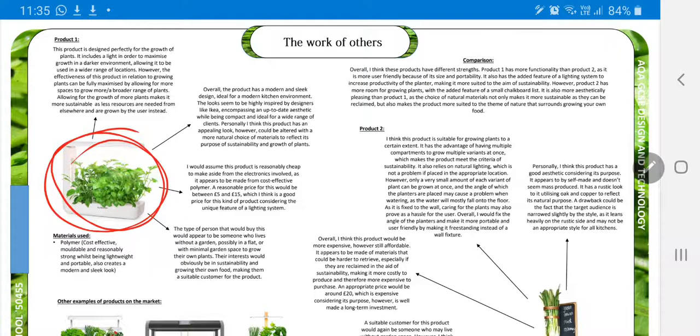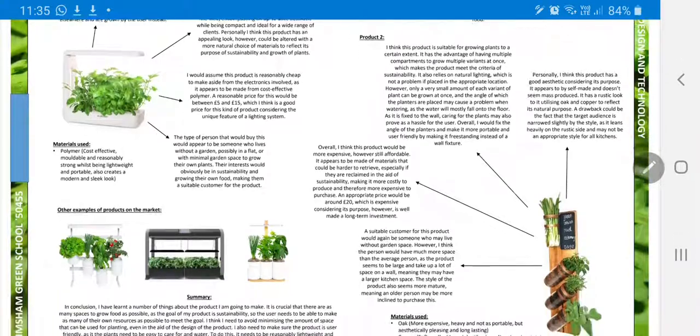Again, the way you're going to be marked on this is the intelligence of the responses. So if you're doing it in a very clever, intelligent way with lots of vocabulary and technical information, then you're going to get a higher mark.